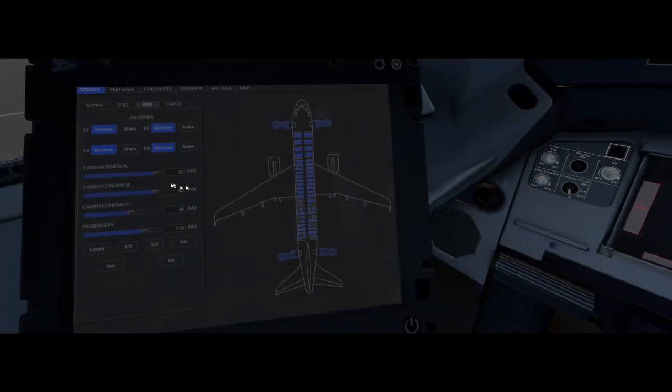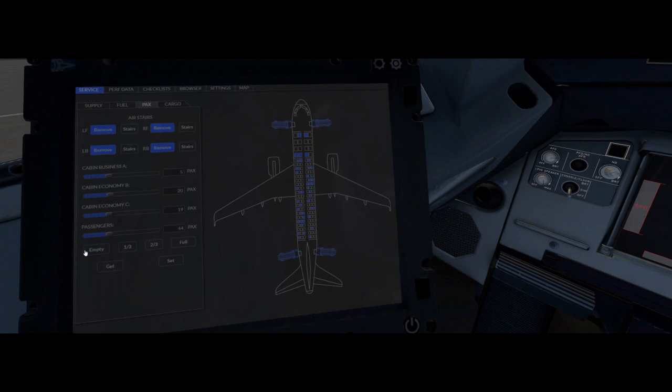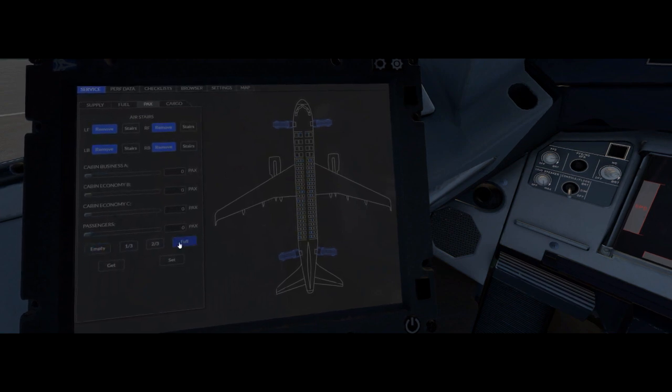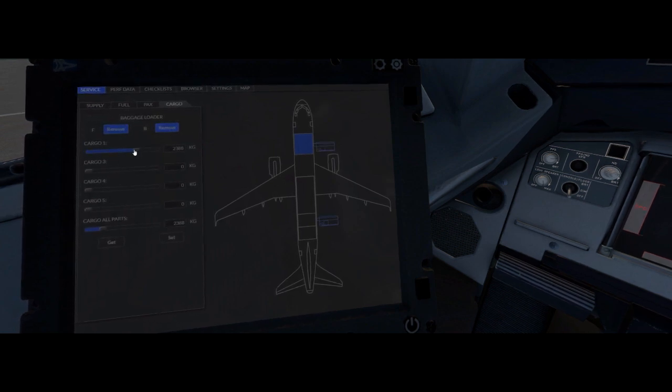We will do. And you can add passengers, remove them at your will. You can set it to 2/3 full or 1/3 full. You can empty it out, or you can fill it up. Okay. Cargo is the same. You can add cargo, so you can call. We'll remove some cargo, I think.